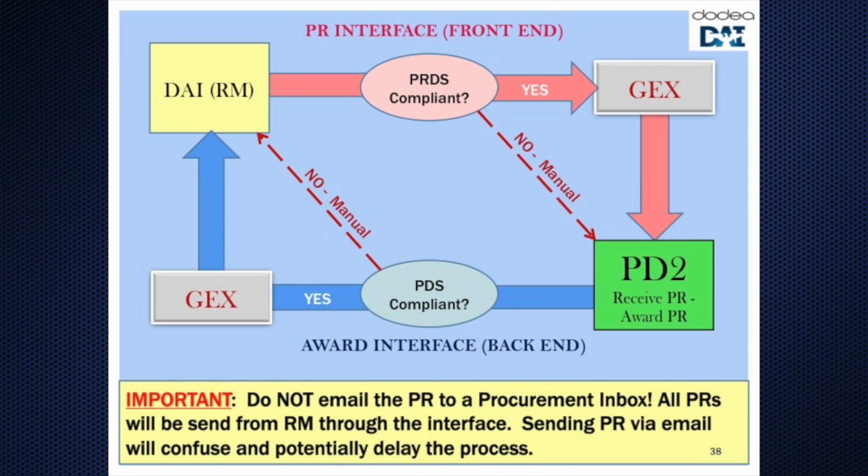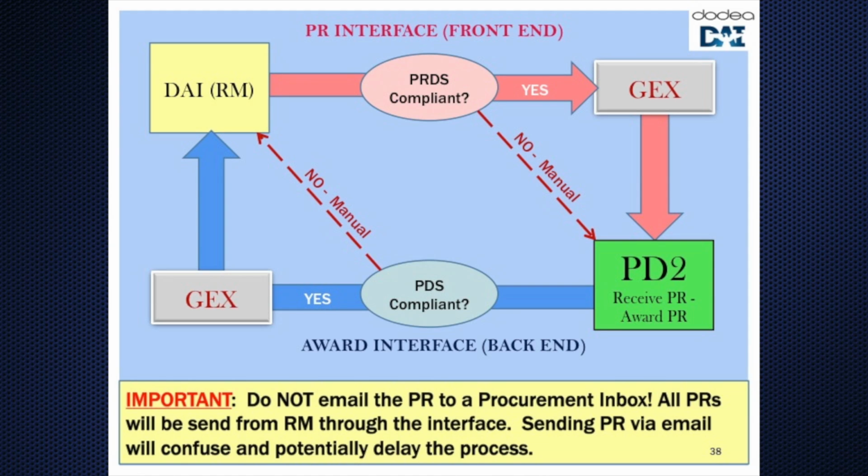But either way, we'll ensure that the PR gets to us in PD2, and then you will be providing a point of contact with the associated number and email, and that contract specialist will then get in touch with you as soon as that PR is received. If you are in the dark anywhere in those pink arrows, you have no idea if a PR has been received, again, get that contact list, contact the branch head, and give him the PR number. Say, I submitted this PR, I'm wondering where it is. It's for this. Please keep that in mind, and please let me know when you get it.